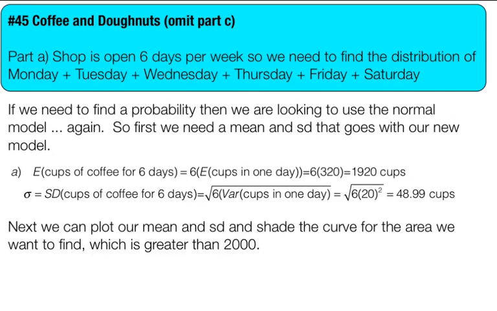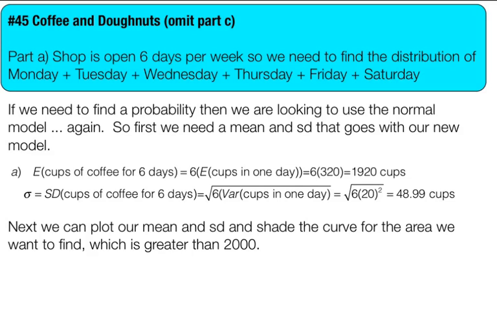All right, so this is coffee and donuts. We did part of this in class. I wanted to re-emphasize this so you could have it to look at. I'm not going to talk about part C today, primarily because of time, and I'm not really going to give that kind of question on the test, so no worries about it. Part A says the shop's open 6 days a week. We want to find the average and the standard deviation of the number of coffee cups that we would sell in that given 6-day period.